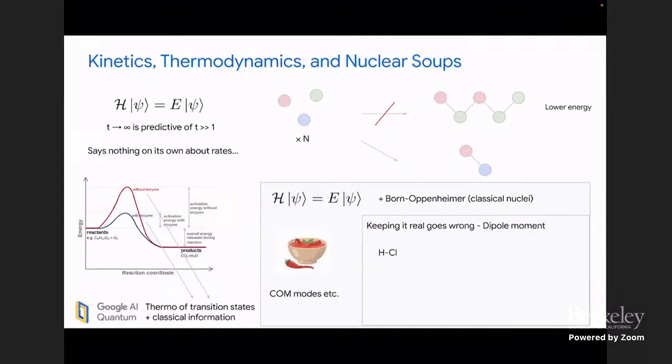So things that are sort of degenerate for other reasons, you might get superpositions of them. It can be hard actually to go back and find molecules after you've lost them in the soup. You have other problems like center of mass translation modes are now good eigenstates or near good eigenstates. So this can become problematic as well. And in fact, keeping it real can go quite wrong for examples that are incredibly simple. So take, for example, hydrogen chloride, just an HCl, strong acid that you might use in many different experiments. And if I make everything quantum, no one's ever shown me the outside world. I just take my quantum soup out of it and start doing my calculation. I have the Schrodinger equation. Everything's perfectly exact.